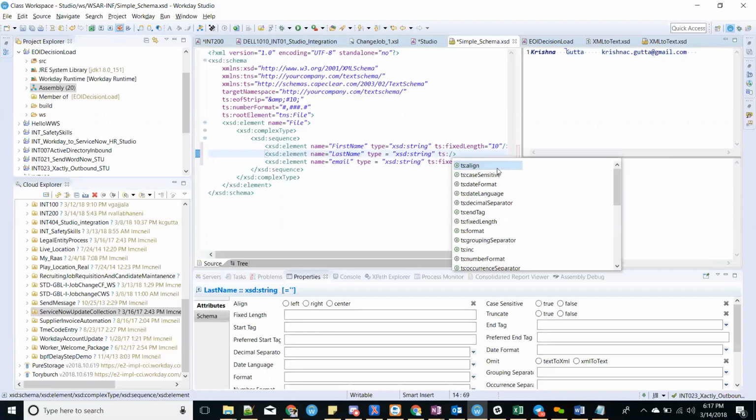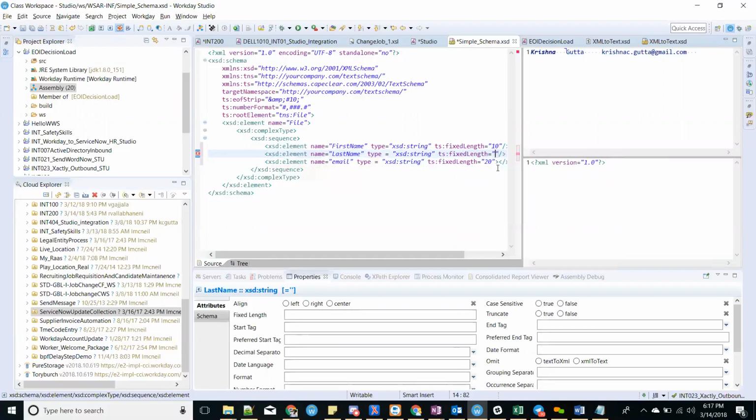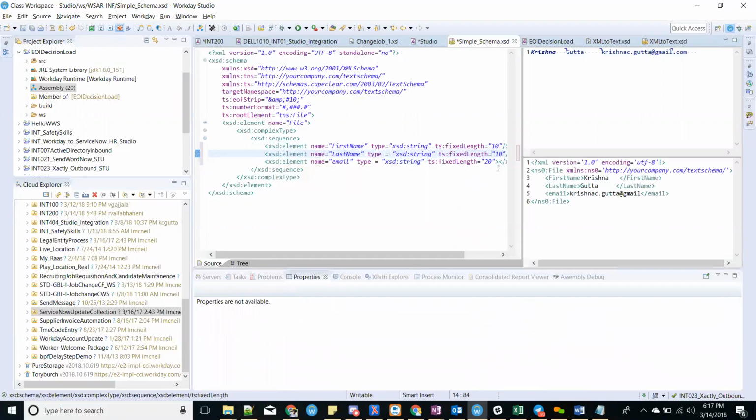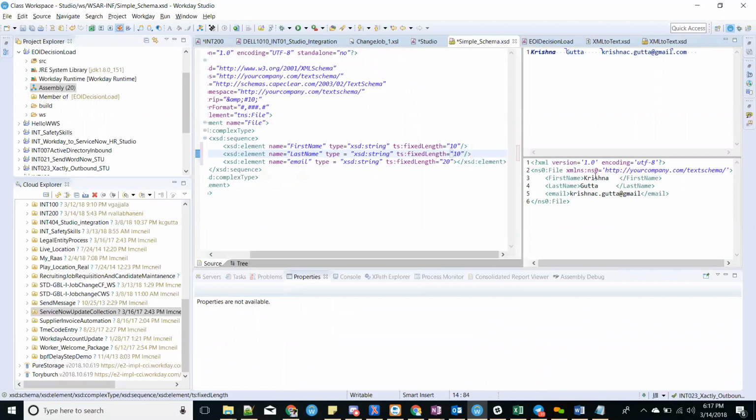The other case TX fixed length equal to 10. So I have my name along with the first 10 characters going into my first name. So using this schema, your text file will convert into your XML.